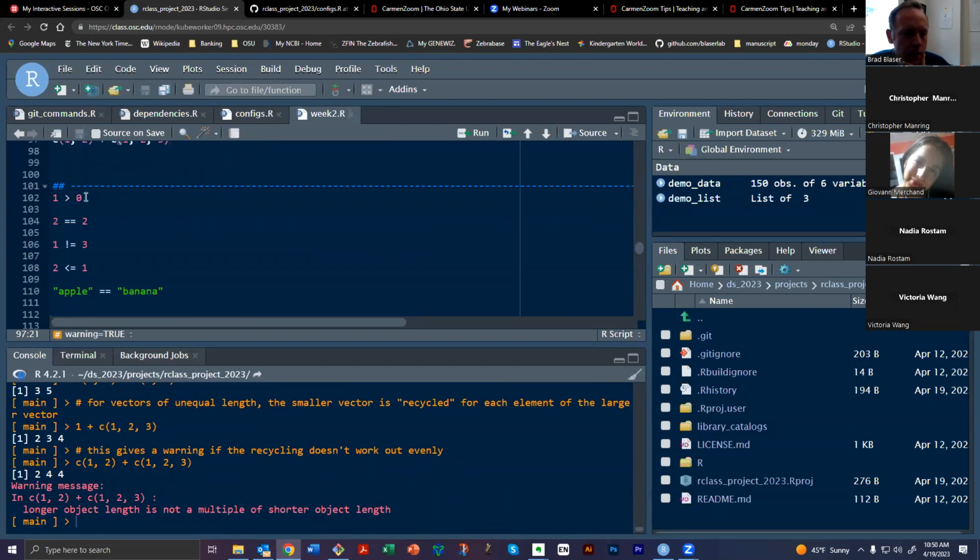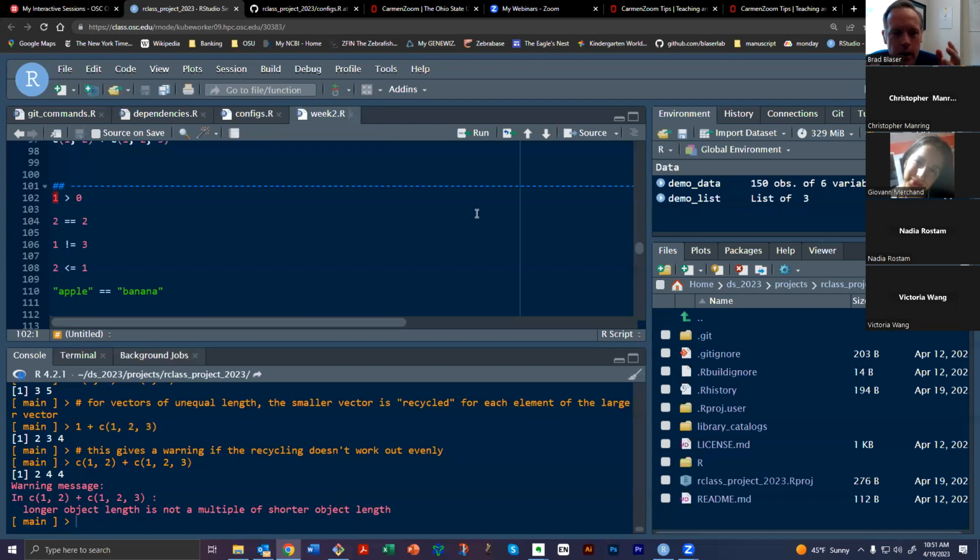Another thing that you're going to want to do eventually is comparisons. Okay. So greater than, less than, is the same as, is different than, these sorts of things. And there's a list of operators that you can use to do this. I've linked to some nice references in the website where you can find these things. But you can also just Google for R operators, and it will give you a list of all the different comparisons and tests that you can make.